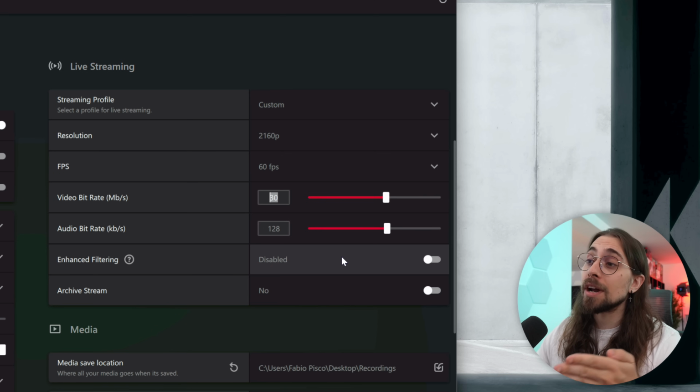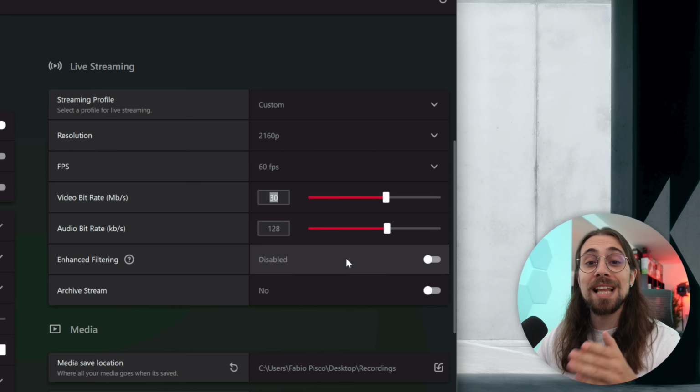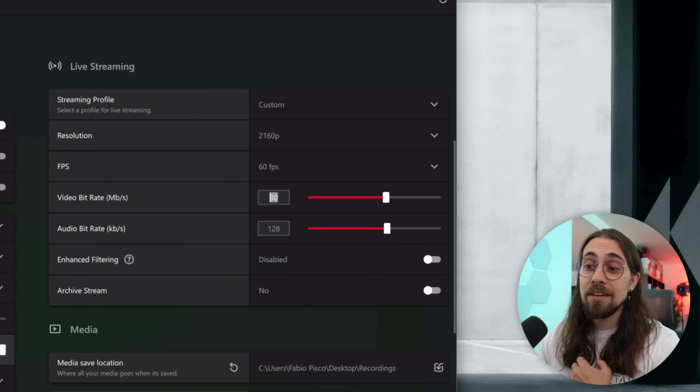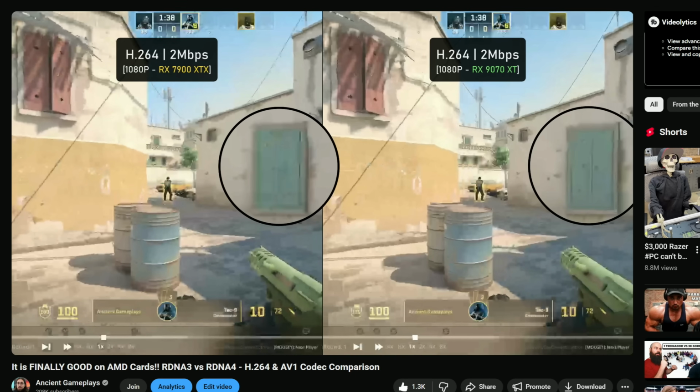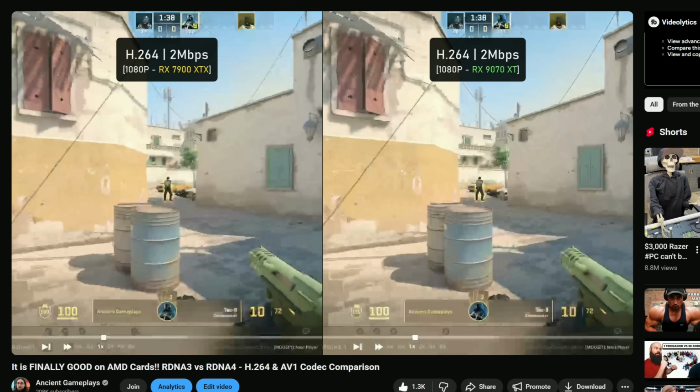Sadly, when going for AMD software live streaming, you can't really pick the codec, and the only codec that works with live streaming on the AMD software is AVC, the H.264, which is the lower quality one. With the RX 9000 series, the quality has improved significantly with H.264, but it is still not as good as it should be. I mean, not even NVIDIA's H.264 is fine, if you ask me. So yeah, AV1 should be the way for every low video bitrate that we can use. I mean, Twitch, just stop with the low video bitrate. It's 2025, just stop it.